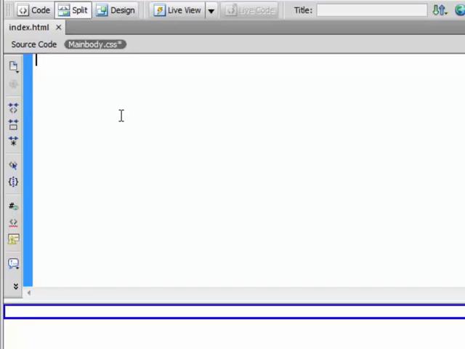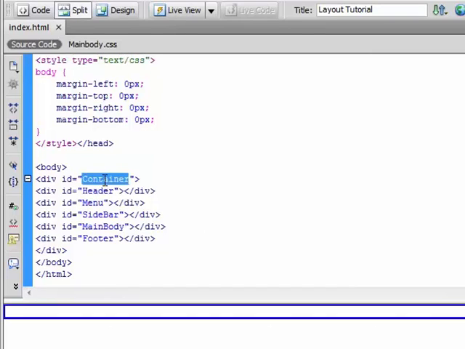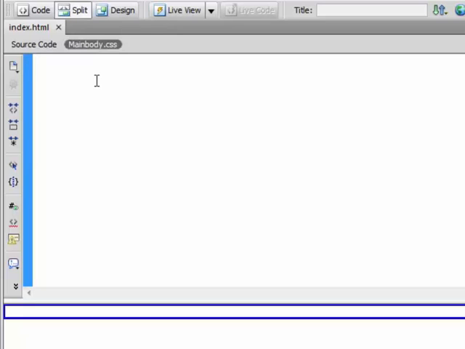So assuming that I can remember the div tag names, I'm going to target this container. So just copy that and then go to your main body.css, and I'm going to use a hashtag and follow it with the div I'm going to target, and then open and close curly brackets, and then here I'm going to set the width to 800 pixels. This is generally what you'll want to be working with when it comes to developing your pages.